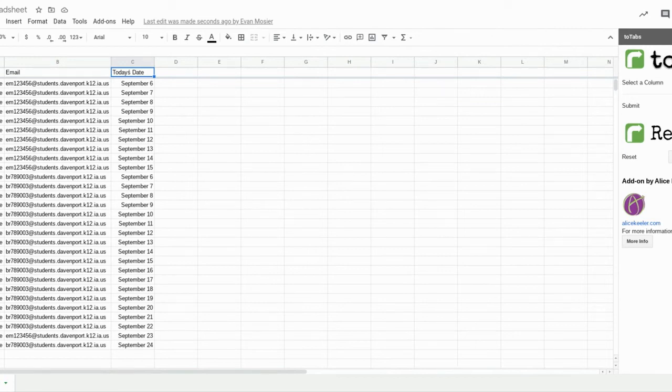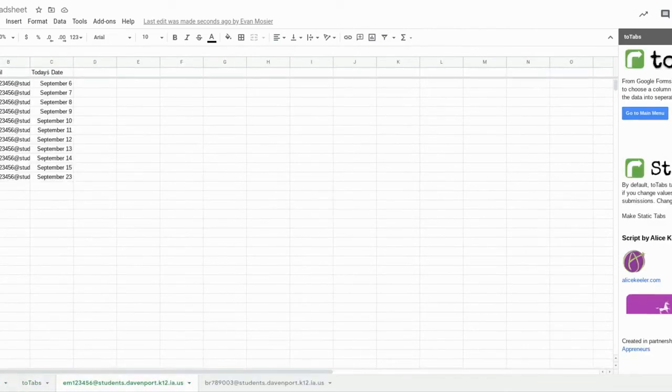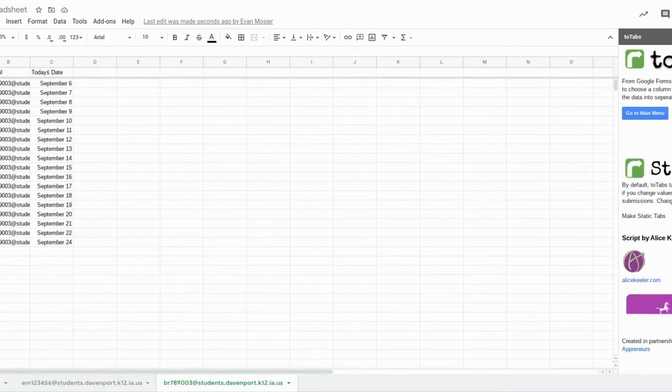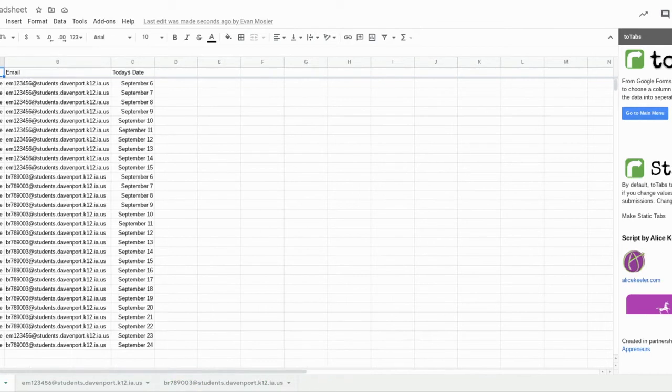So if I click email and I click submit, you will notice that it's going to run its code, and it's going to give me 2 tabs that represent the students that I had. So it's already filtered by that column, and it's already placed into its own tab. Once you set up the 2 tabs, it will continue to feed new entries into that tab. What I mean by that is every time that student submits an answer or a date for their attendance, it will automatically feed to their individual tab, which makes it super easy to determine what days they have checked in.